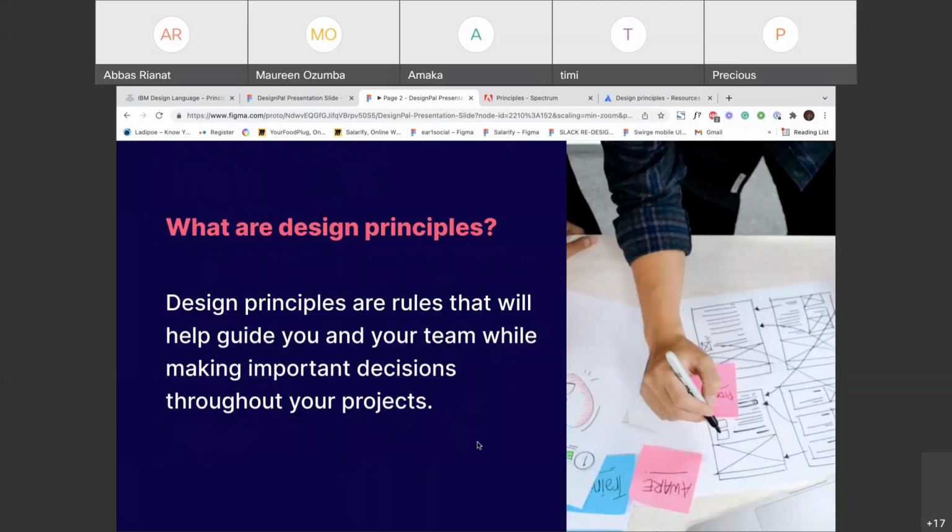So let's start with what design principles are. I don't know if you've heard of a design principle before, but I would say that design principles are rules that will help guide you and your team while making important decisions. Whether they are universal or specific to your project or product, they have the power to unify all the collaborators.